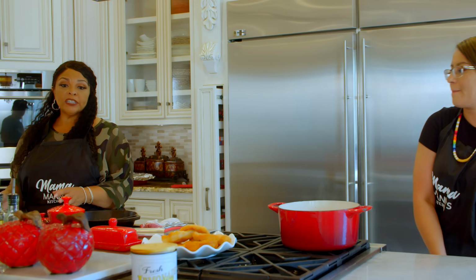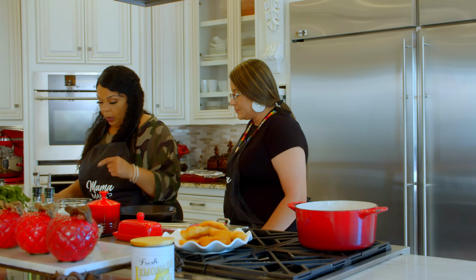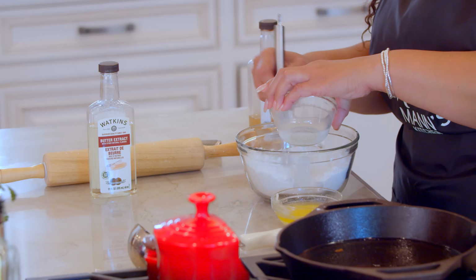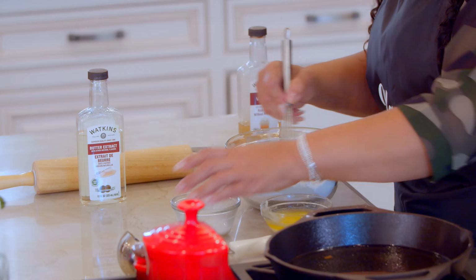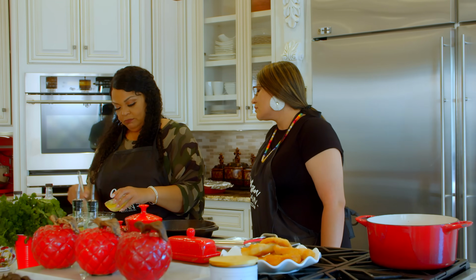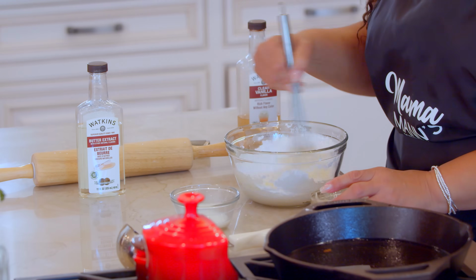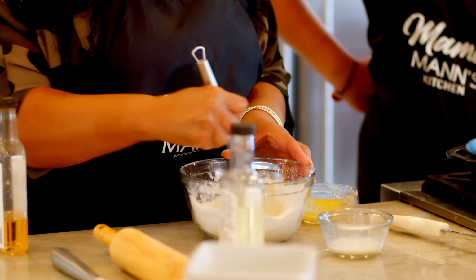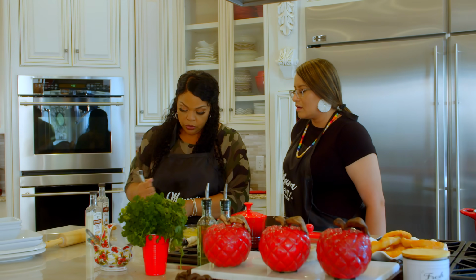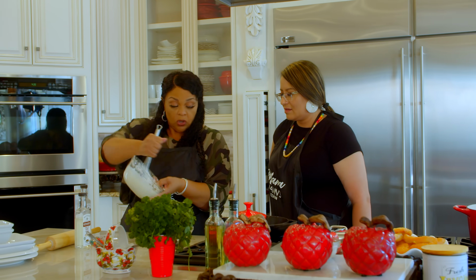So for your glaze to go on your cinnamon rolls, we use powdered sugar, butter, and milk, and then we add flavor. So we put probably about a cup and a half to 2 cups of powdered sugar. This is probably a tablespoon of butter I just put in there. And what happens is you don't want it to get too thin. That's where I messed up, because I've been making it runny. And then it just starts to thicken up on you.